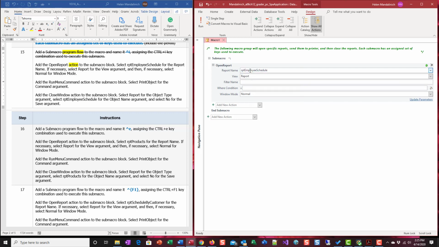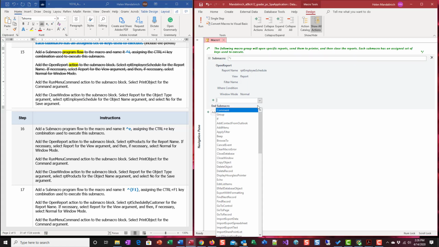We want to view it in report view. We don't have any kind of filter or where condition right now, and we want to open it in normal mode. So that's pretty simple. We just want to open the report, look at it in report view. So that's opening it, right? That doesn't actually print it. It's just showing it to you.